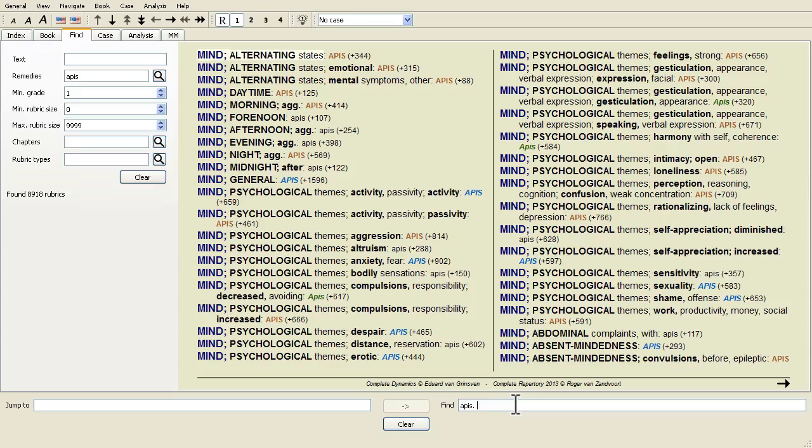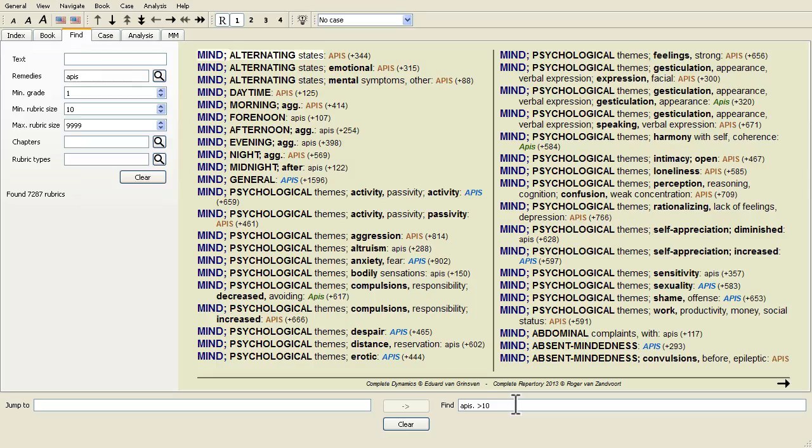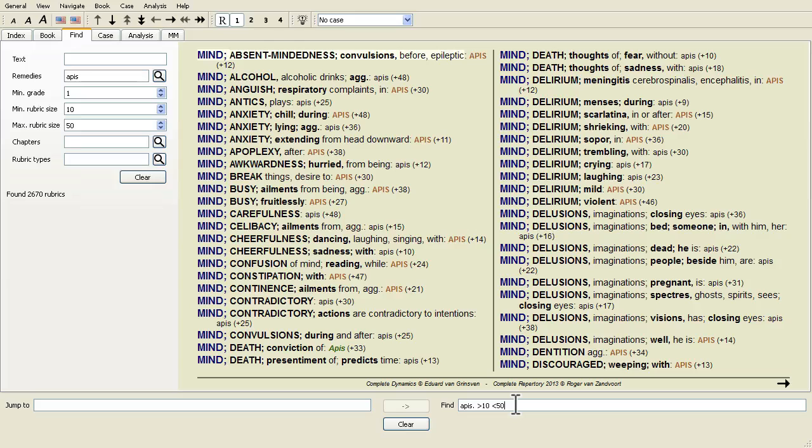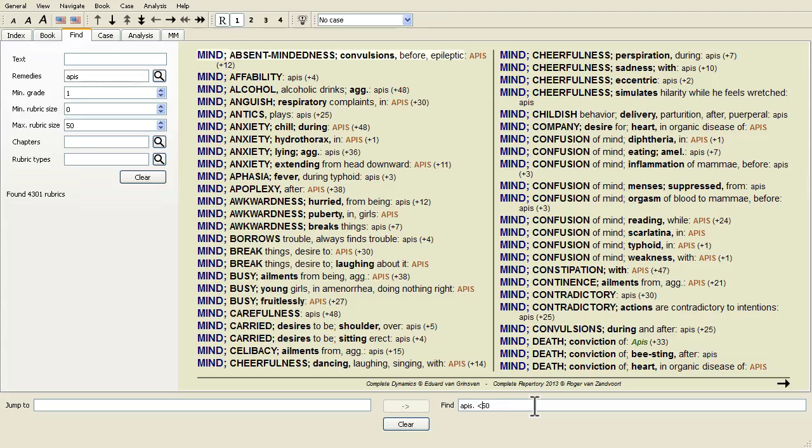Greater than 10 means 10 remedies or more. Alternatively, any number starting at 5 or higher is automatically interpreted as a maximum rubric size. So 50 is the same as less than 50.